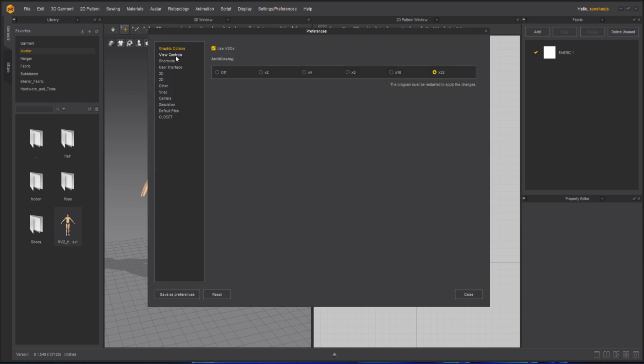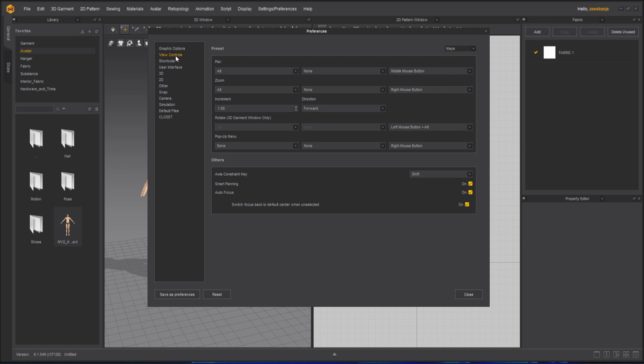Okay, so you will see view controls. Now the view controls that I'm using right now is basically Maya. It has user preset, the one that you can make on your own, regular mouse, which is Marvelous Designer's regular, or by default, you can say. Then those who work on Maya can use Maya. Those who work on 3D Studio Max can use 3D Studio Max. Then you have Wacom Pen, XP Pen, and Magic Mouse.